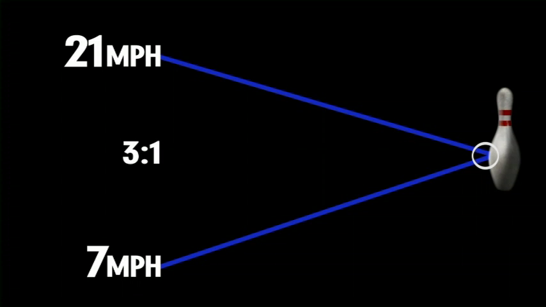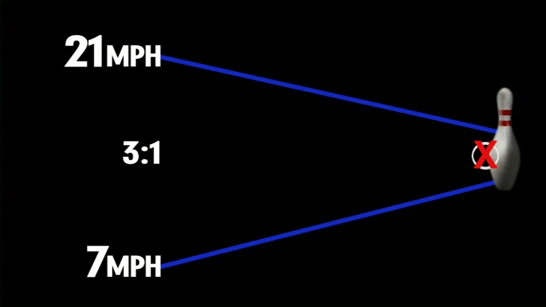So this right here would be a 3 to 1 ratio, which means the ball is traveling 3 times faster down the lane than it's actually spinning. If the lanes were oily, we would actually want to decrease that ratio for that bowler. Again, the key is that we want to be able to do it down here, the pins at 60 feet. So we would need the ball to actually pick up earlier, because if we had oilier lanes with the same release, these 2 points would never come in together.